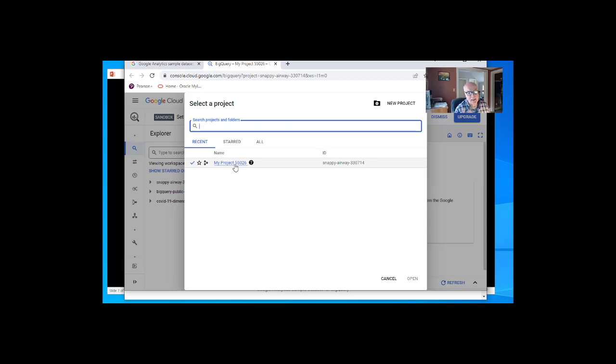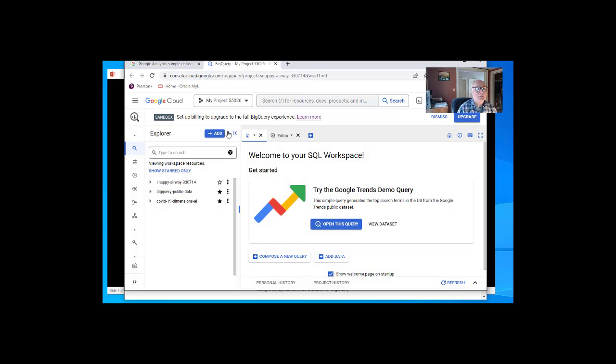Now, you can see how creative I was in naming my project. You can be just as creative as I was, and you can see how they assign an equally creative, goofy name to it. But so you're going to have a project. You have to set that up, new project, really easy. But that's one thing that you have to have.